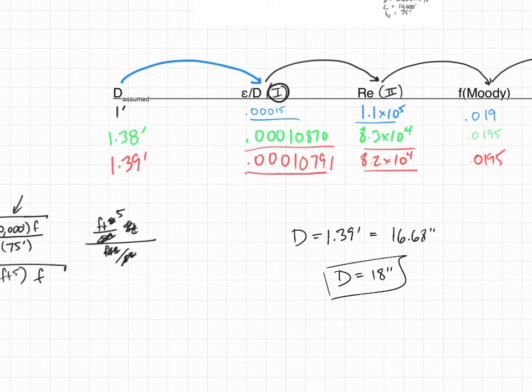Anyway, for a test, obviously, I don't expect you to know what is commercially available, although most of you would intuitively understand they don't sell a 16.68-inch pipe, okay? But they might sell a 16 or a 17, but basically, for factor of safety, you want to be a little bit large, okay? So anyway, if I gave you the pipes that were available, you should pick the next biggest one.